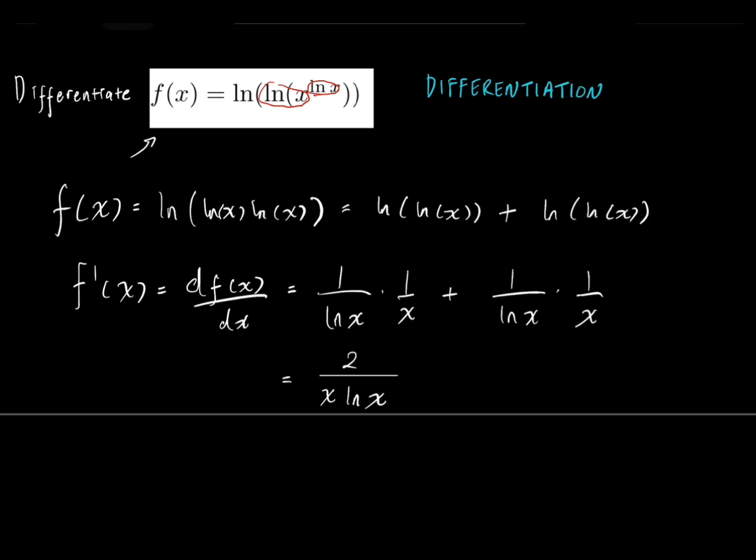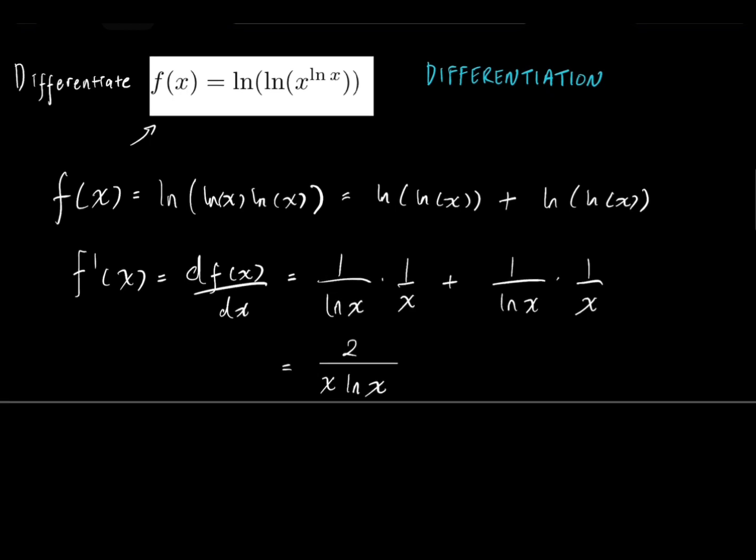Now, if we're given this kind of function, it looks very hairy. It looks kind of strange because you have a bunch of natural logs here. If we were to differentiate this function directly, that's a headache. I don't know how to differentiate x to the power of ln x directly, even though I can use the chain rule so many times. But a trick is that we can manipulate it algebraically.